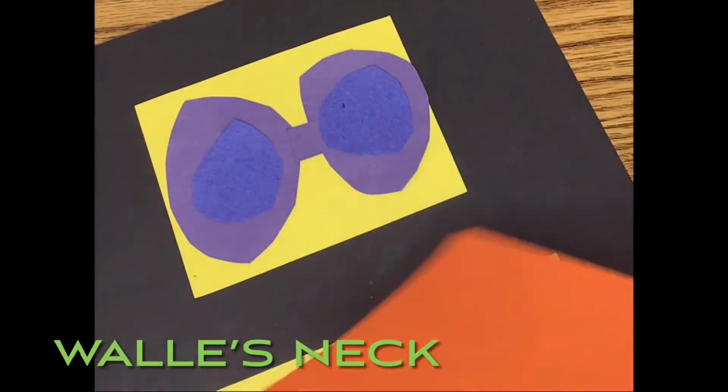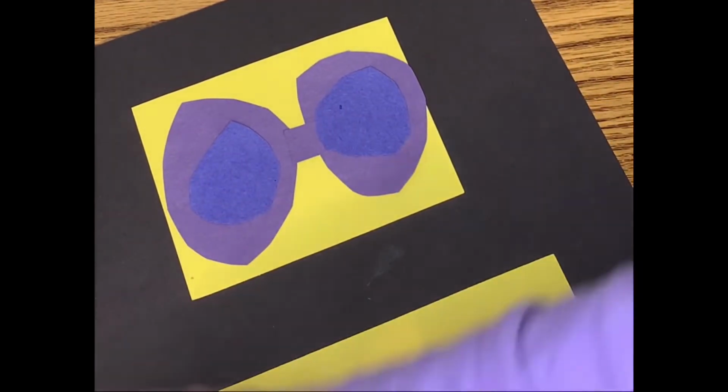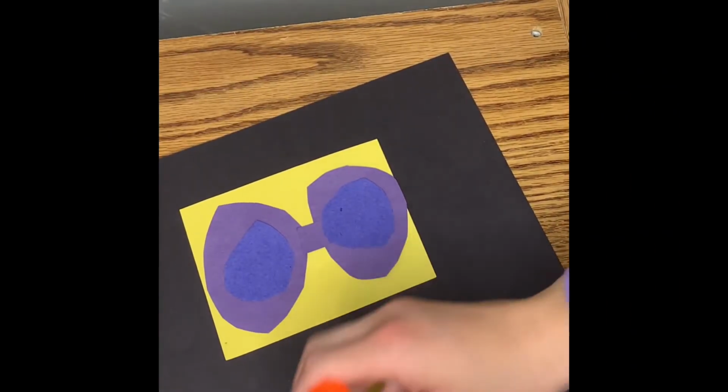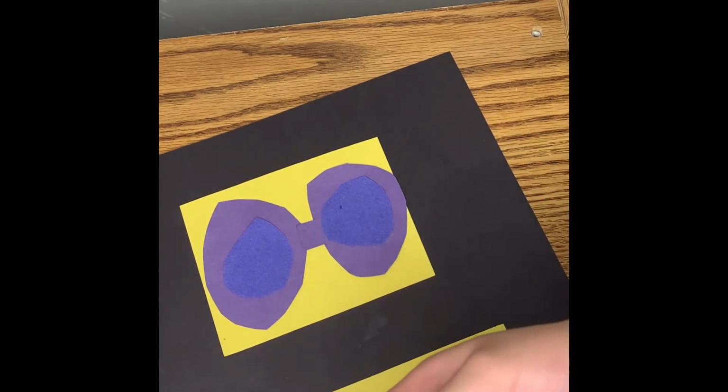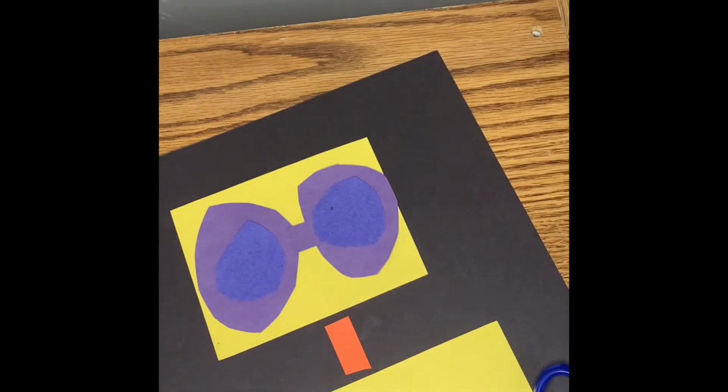Next step is to cut out a small orange strip for Wally's neck. And then you glue it on.